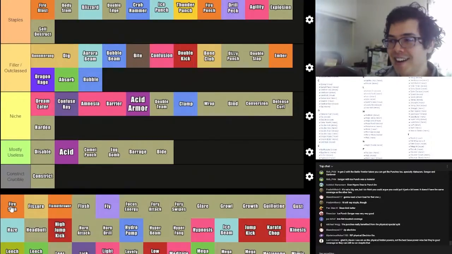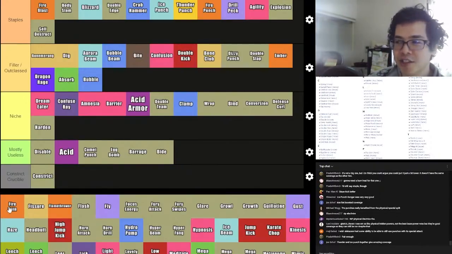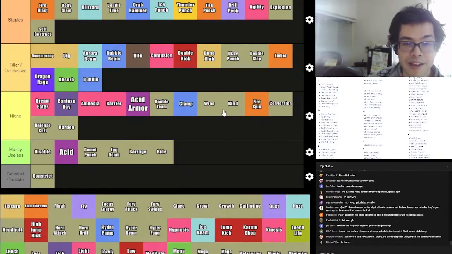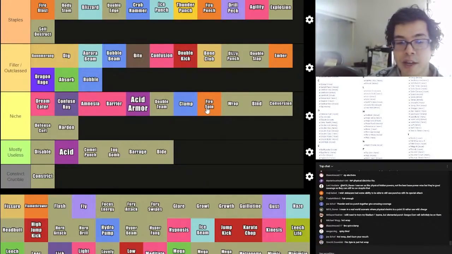Fire Spin. So as somebody in the chat put it earlier, Clamp is just wet wrap. Fire Spin is just not wet wrap, I guess. Again, these four are basically the same. It's hot wrap, I guess. So you get a more useful type, but you also get terrible accuracy.